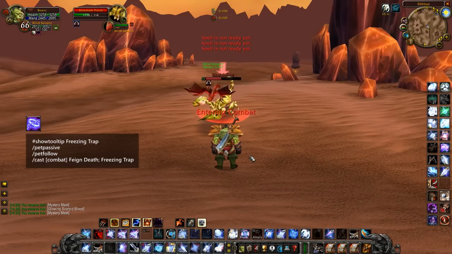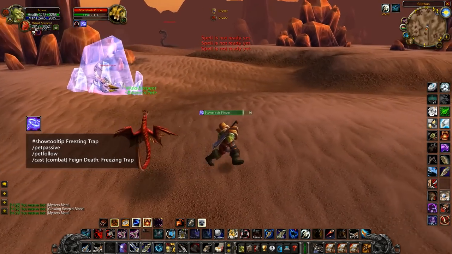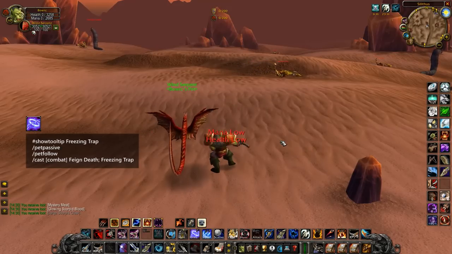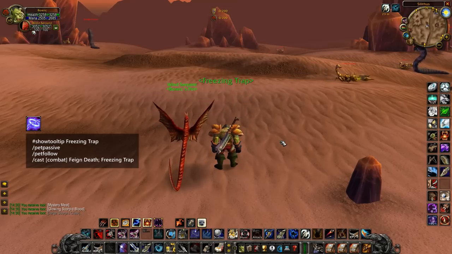This means that if you want to use a trap in combat, you have to use Feign Death first. All trap macros require a double press if used in combat. The first time you press it, it's going to use Feign Death, and the second time you press it, it's going to be using your trap. But in all honesty, just spam it.